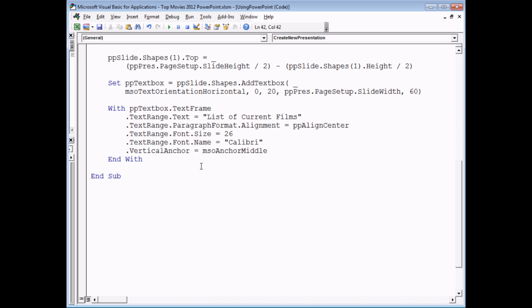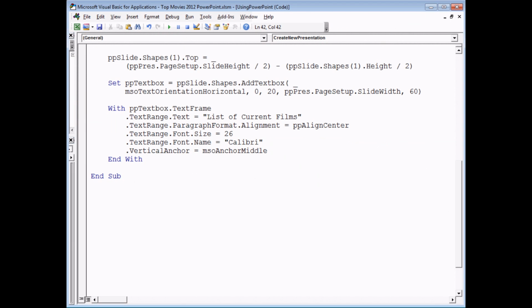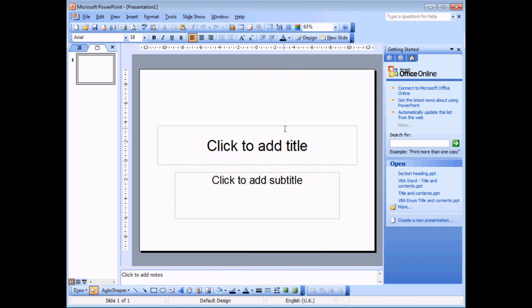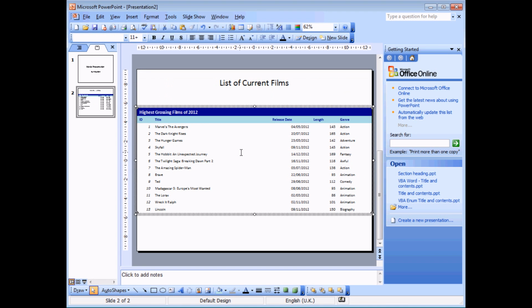So, having done those few basic things, I'm just going to give this one a quick test to make sure that it works. And there it is in PowerPoint 2013, all good. And then I can close that one down, just quickly check it in 2003 as well to make sure that everything works. One more quick run, and there it is in PowerPoint 2003 as well. Okay, so that's, I think, one slide successfully created. And the next thing we will do is create a new slide which copies a chart from Excel into the PowerPoint slide.